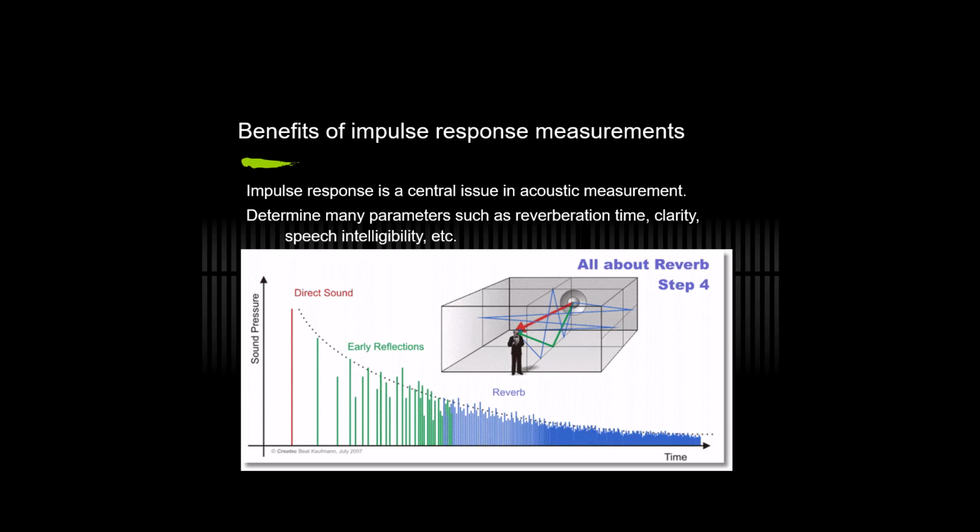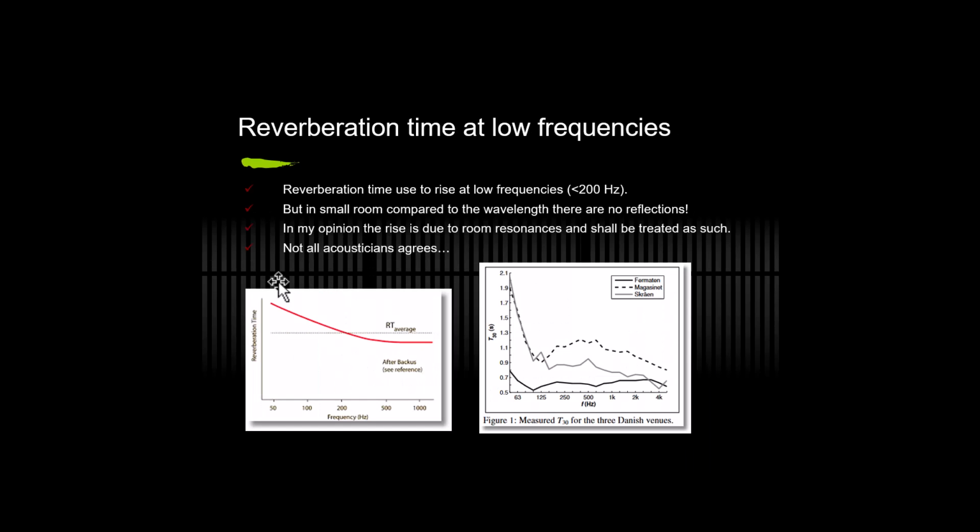What happens if we have room resonances? Usually we have the same reverberation time over all frequencies, but when you have severe room resonances, you will see in the reverberation time graph that, let's say, below 200 Hz, this will rise. Here are a few examples of arenas. There you see the reverberation time around 1 second, and then it will rise at lower frequencies. It's quite big arenas here, so at around 125 Hz it will double the reverberation time.